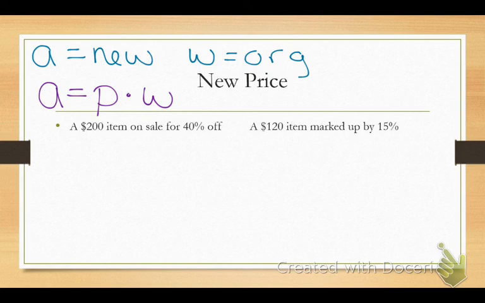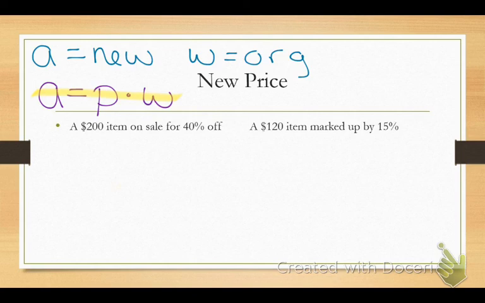There are two acceptable ways to solve this. That is not one of the methods. That's not one of the methods. I need you to use this formula. I'm not saying your answer is wrong, okay? But you need to be plugging the numbers into this formula, okay? So we talked specifically yesterday about how to show this. And again, it's not so much that we have to have it for this method. It's for when we're going backwards to find the original price, it becomes a little more difficult.